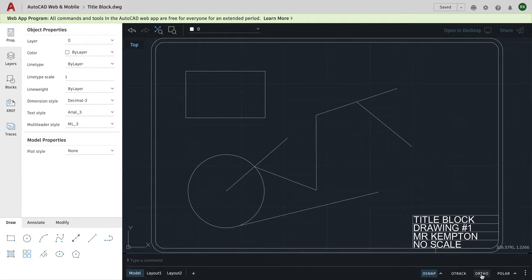Now we're going to look at another tool called Ortho, and it controls the line of your object. So if I want to draw a line and I want this line to be perfectly horizontal, I will turn my ortho on, and you're going to see then that it keeps my lines either vertical or horizontal. This is going to be really useful when we're drawing some examples today of our wooden blocks. We need our lines to be perfectly flat or vertical, and Ortho does that for you. And again, you can start a line and you can finish it. You can turn your ortho on and then do a different line and do what you need to do to make your drawing work. So again, there's OSNAP and ortho.